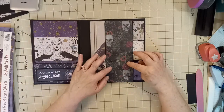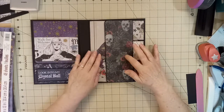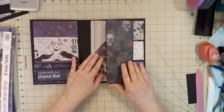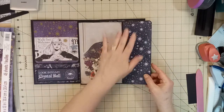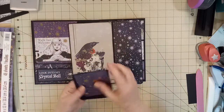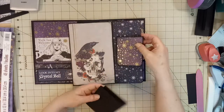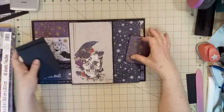I love this paper. Some of the papers are, but oh my gosh, I love this paper right here, and I wanted that front and center, and I wanted it to be with the skulls. This is going to be covered up. It's kind of mimicking the star pattern over here, and I'm putting this on a paper. I'm covering the paper. It's going to be a waterfall, and I am having a little problem.